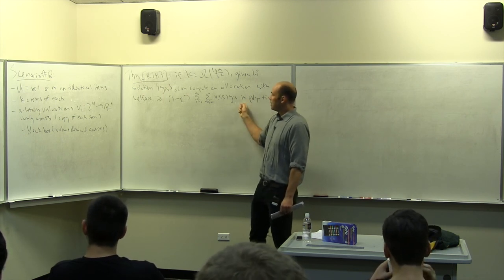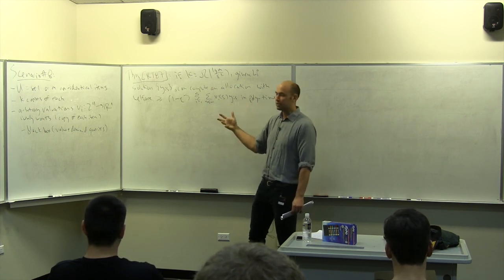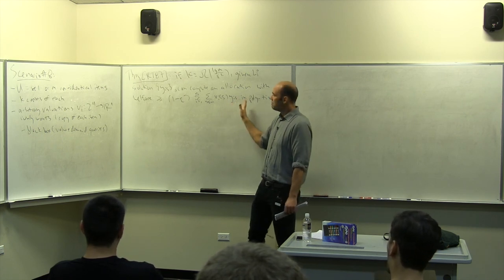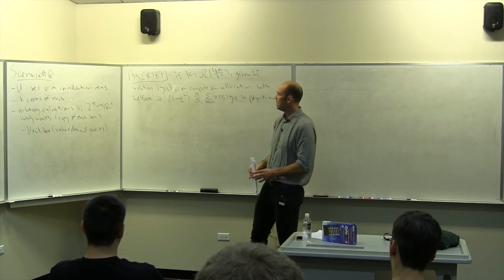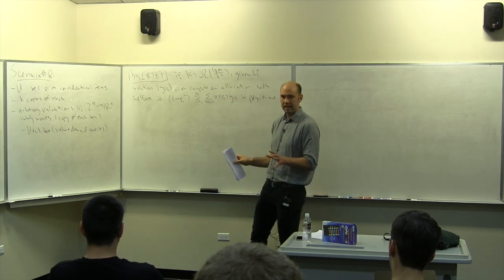I gave you a randomized variant. We're thinking of just doing independent trials until it succeeds. It can be de-randomized. I'm not going to talk about it in class though. It's non-trivial but standard techniques from 25 years ago. So this can be made deterministic as well. So that's specifically where we left off last week.